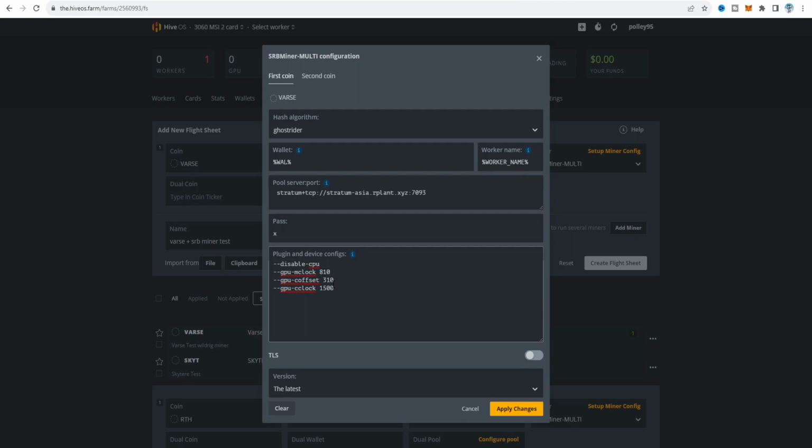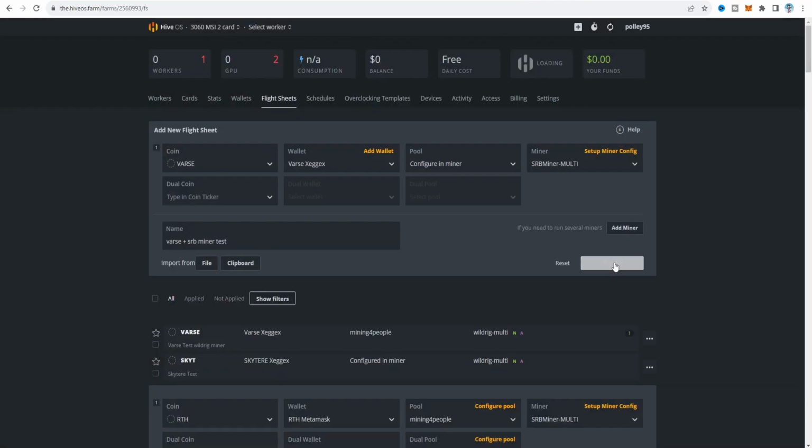And for the core offset you can choose any of these, 310, 325, or you can choose the medium overclock setting, which is about 250, and the locked core clock is about 1550 for the high overclock setting. If you choose the medium overclock setting then choose 1500, or you can choose 1470, which is the best for the SRB Miner. Now apply the changes and create the flight sheet, and it's done.